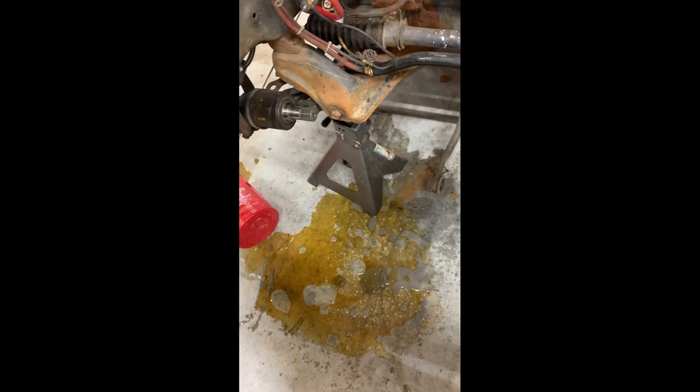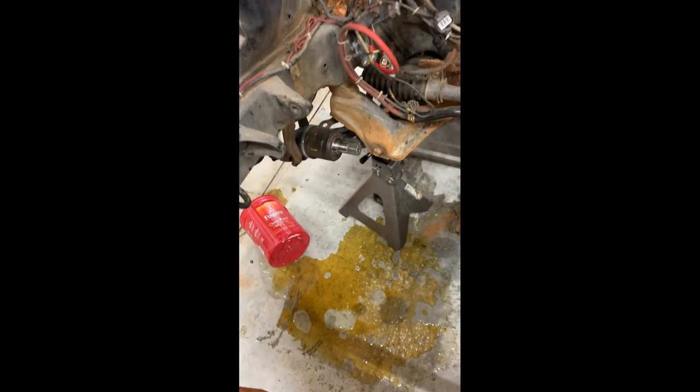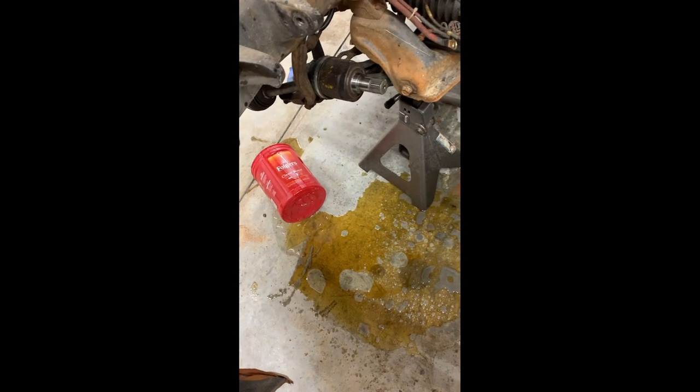I couldn't find the cup to go into the transmission that I usually put in there to keep the fluid in it. I meant to go find it, forgot to, started pulling the engine out, and I created a big old mess. Look at that. All over my brand new floor. I haven't even had the shop 6 months yet and already made a gigantic mess on it like this. I've been so good about not doing stuff like this, but I'm gonna have to clean it up.